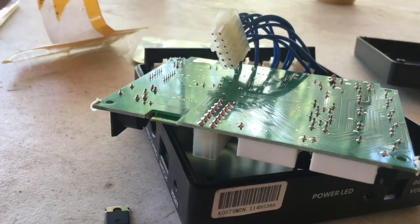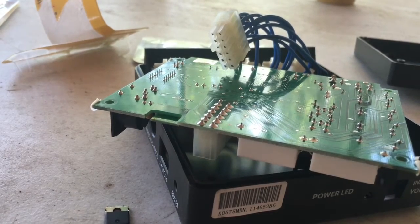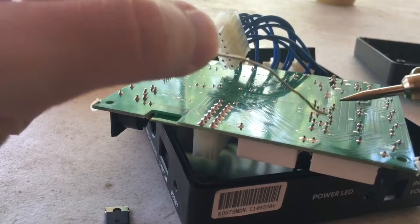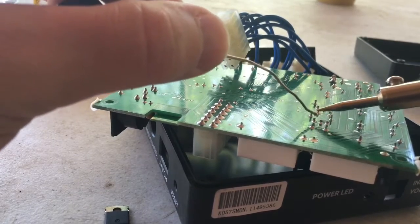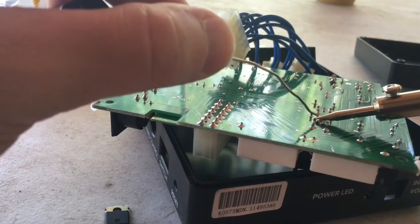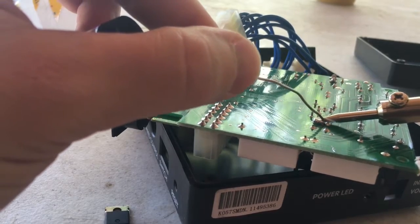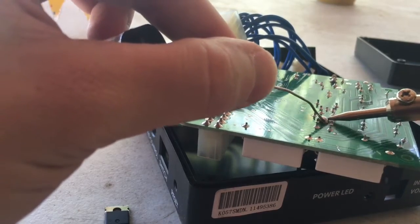Here's the solder, lead free. This is kind of stupid. The temperature that the lead free melts at is a lot higher than what the 30 watt will allow. I don't know why Walmart sells it like that. They just sell it to you to make a buck. If you don't know how to solder, you're going to learn today, if you plan on doing it yourself. So you can see it's slow. Lead free doesn't melt that well.